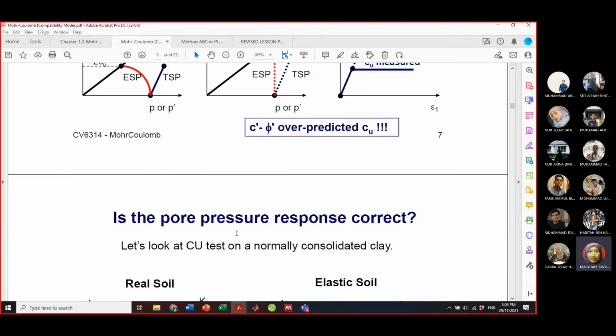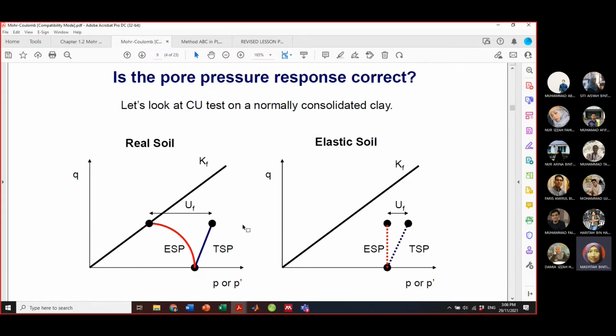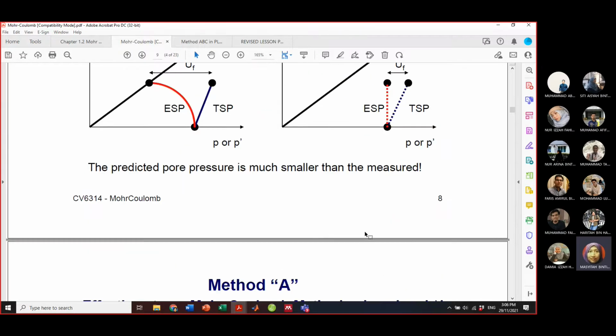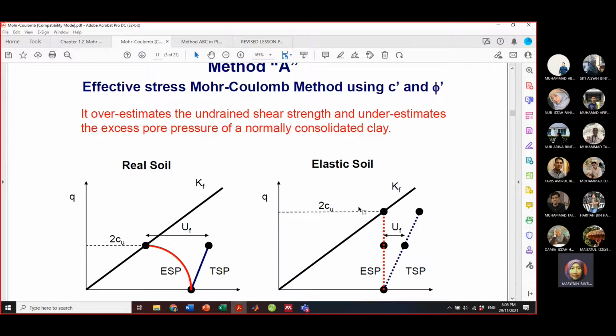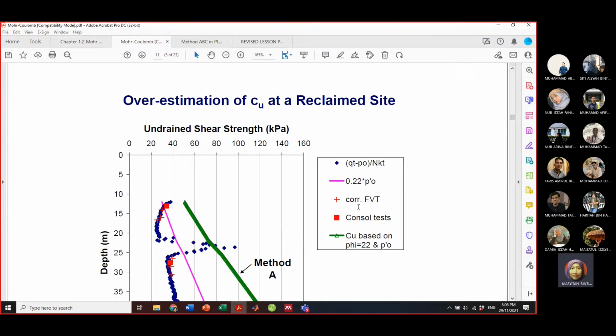Untuk conditions consolidated undrained. Okay, similar kalau you relate to the pore pressure. Pore pressure pun nampak dia punya perubahan daripada total stress path kepada effective stress path. So supposedly this way lah dalam laluan sebenar tegasan tu untuk dia condition. But then dia tak berlaku because we assume it as a normal consolidated in a elastic soil. So the predicted pore pressure is much smaller than the measured. So bila yang ni berlaku, dia akan ada result pun inaccurate lah in terms of the final value.